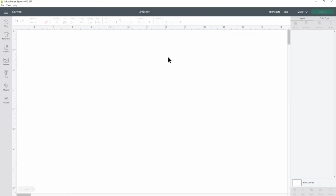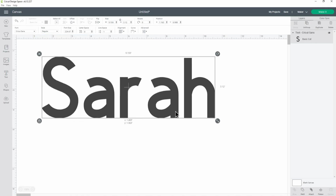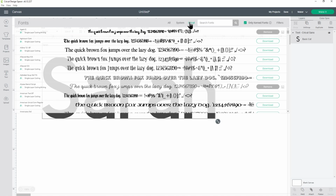Let's create the design to go on the front of the treat bag. First, I'm going to add my name. So I'll go into text and then just type out my name here. By default, it will do this in the Cricut Sans font, but I want to change it. Make it big so you can see, and then double click in there and select the text with my cursor and go into this fonts drop down. I'm going to click the Cricut link up here to just show the Cricut Access fonts so that you'll be able to get the same font as me.